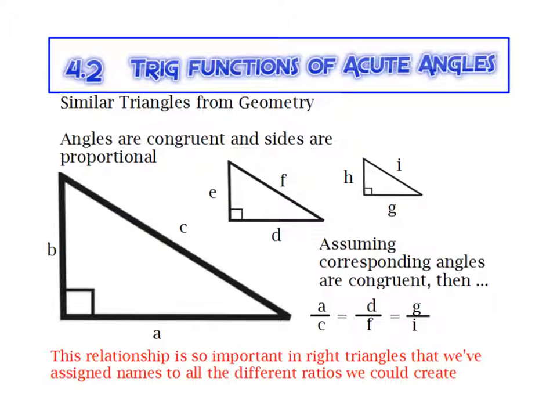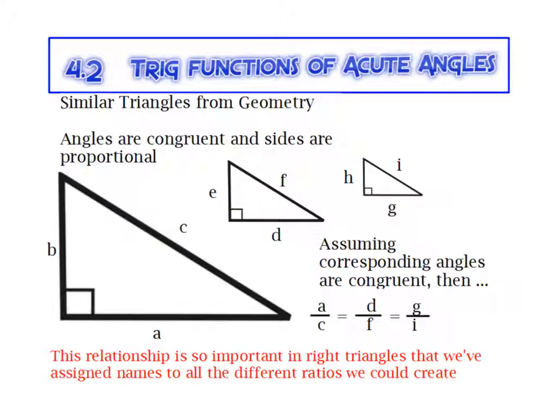Triangles are considered similar if their angles are congruent. So if you look at my three triangles, I have a right angle in each one of them. And my intention is that this angle, maybe it's a 20-degree angle or something. All of these would be 20-degree angles. And then that would mean that this would have to be a 70-degree angle, and all of those are 70-degree angles. If that's the case, these triangles would be considered similar.